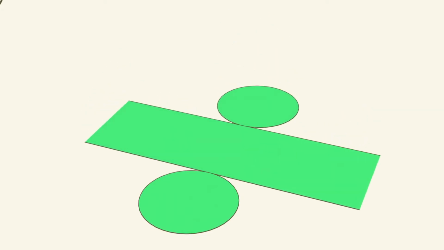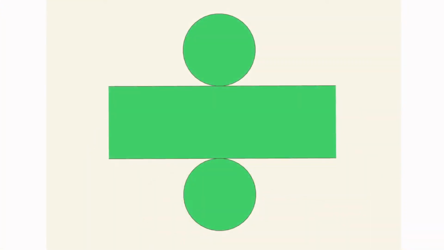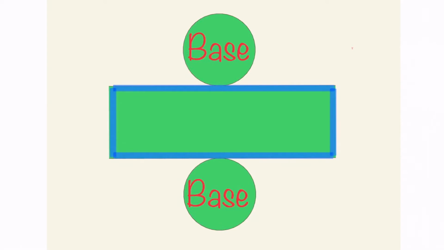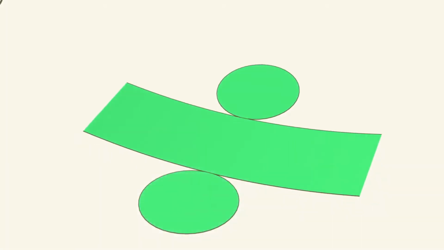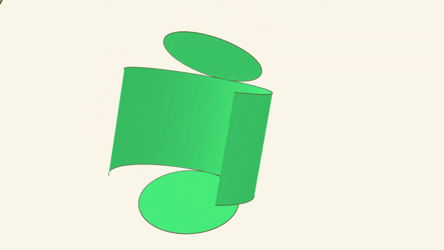If you think about the net of a cylinder, it is made up of two circles, which are the bases of the cylinder. Their areas are pi r squared. And one rectangle, which is the lateral area or the middle part of that cylinder. If you know the two dimensions there, you can find the total surface area. So finding those two dimensions will be the trick here.